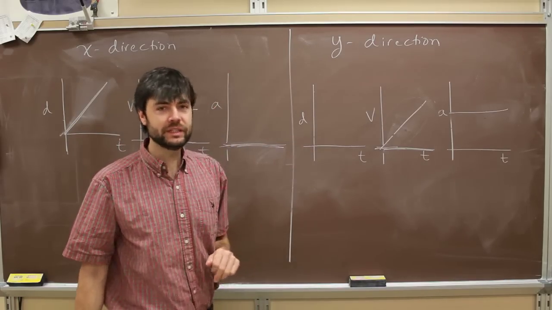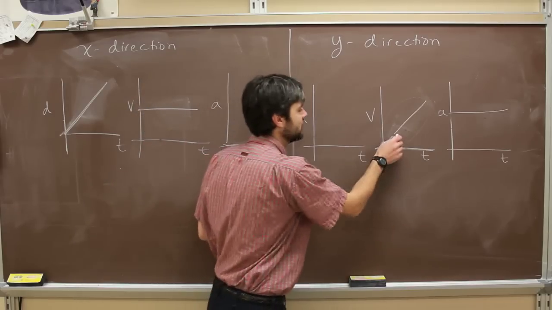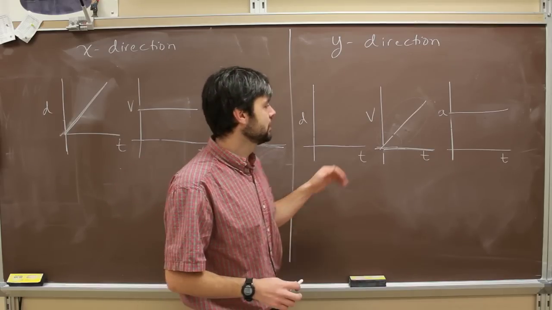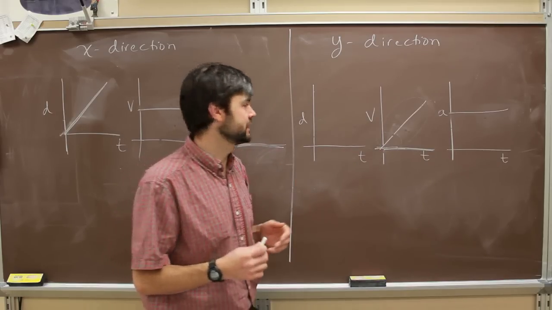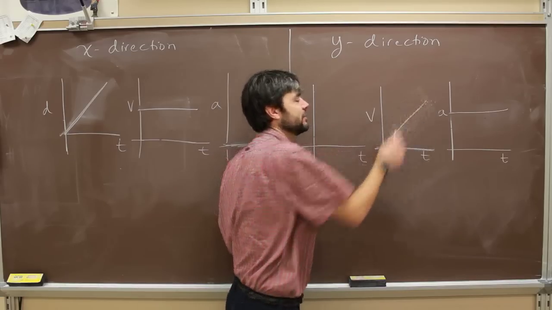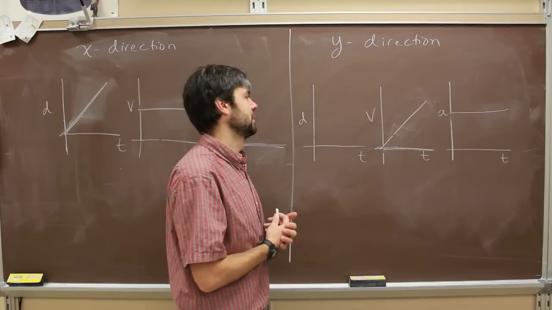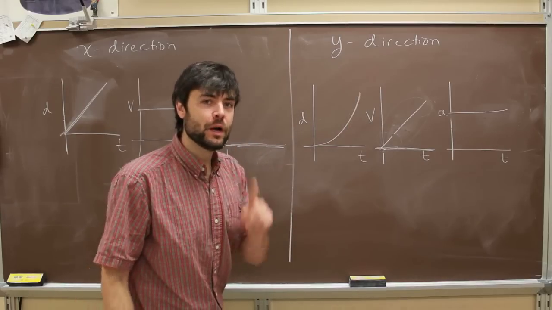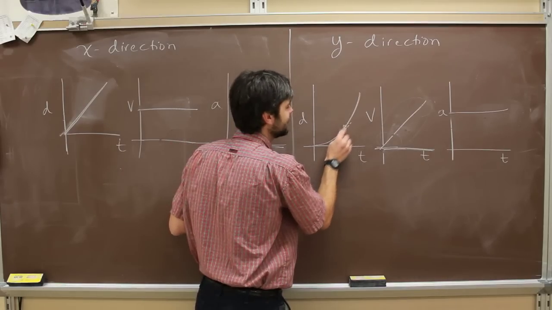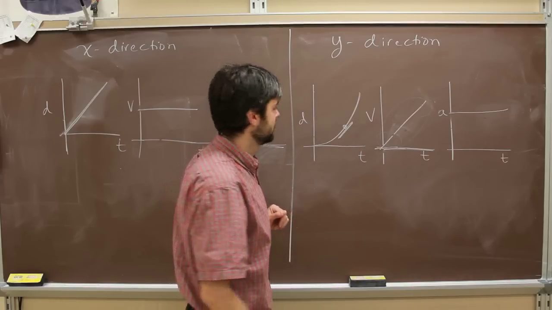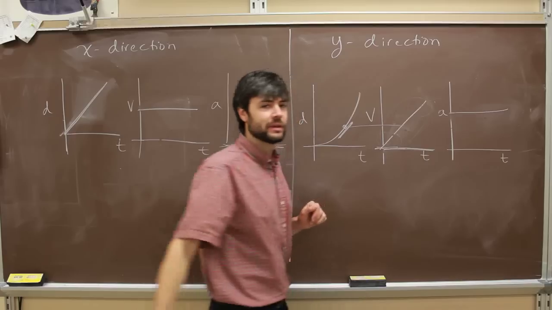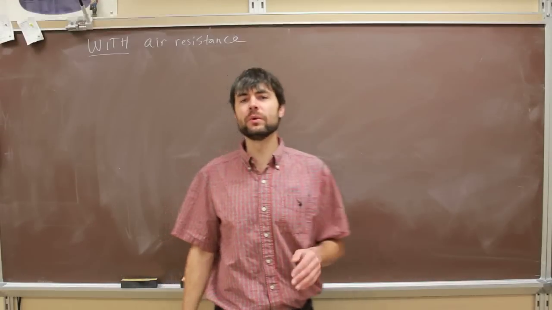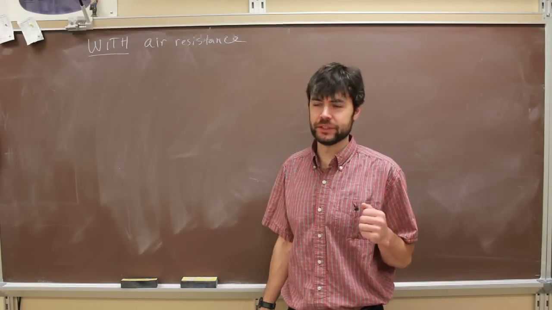And how will distance increase? Well, at first, when the skydiver first jumps out of the plane, they're going relatively slow. So they're not going to cover a great amount of distance. Later, they're going very fast, so they're going to cover large amounts of distance for the same time intervals. So that graph is going to look like that. By the way, the slope of this line at any point is equal to the velocity at that same point right there. Okay.